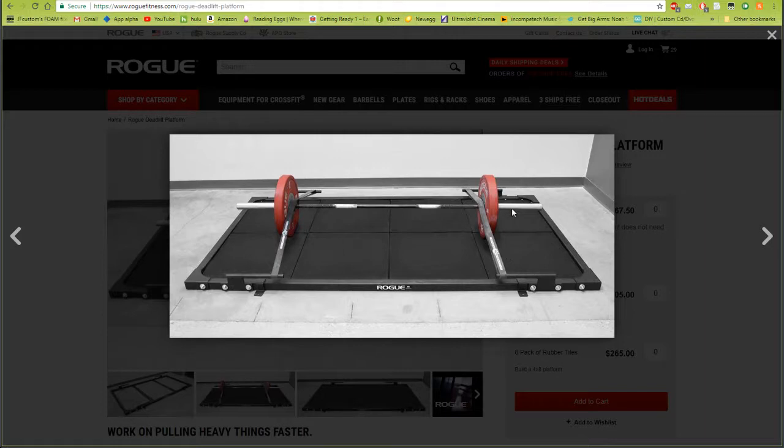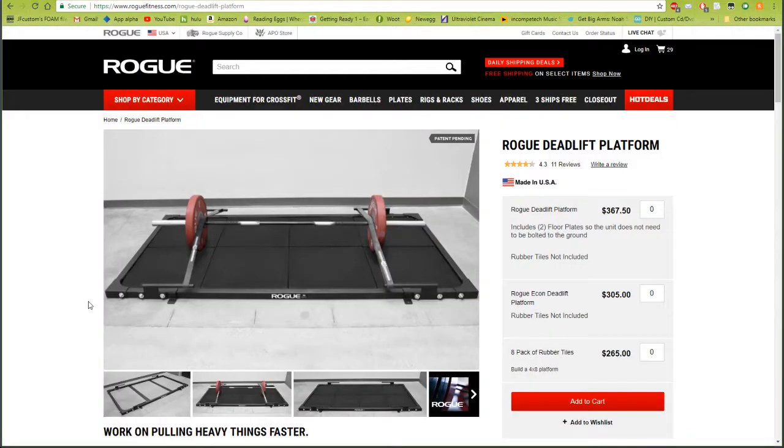But we're going to need to get some bands to go with this, so we're going to have to go back and get the bands. But for now, get the one with the four rubber tiles. This is going to help protect your floor from those bumpers. So that's the 8-pack. It includes two floor plates so that the unit does not need to be bolted. We don't worry about that. Just get it with all four. Let's just get the 8-pack and add that to the cart. That's going to protect our floor.